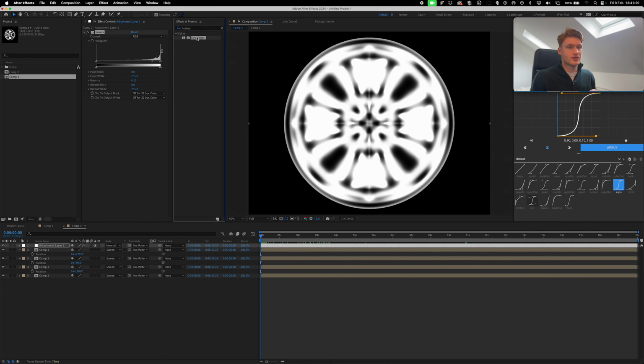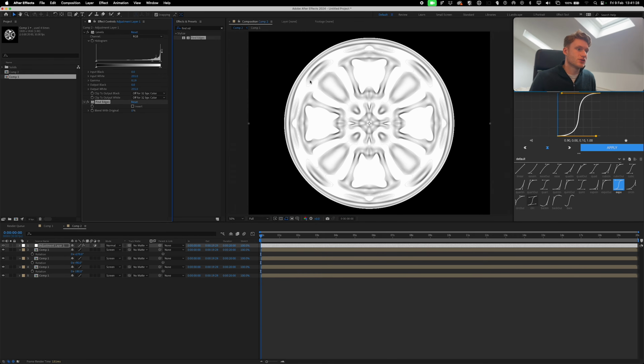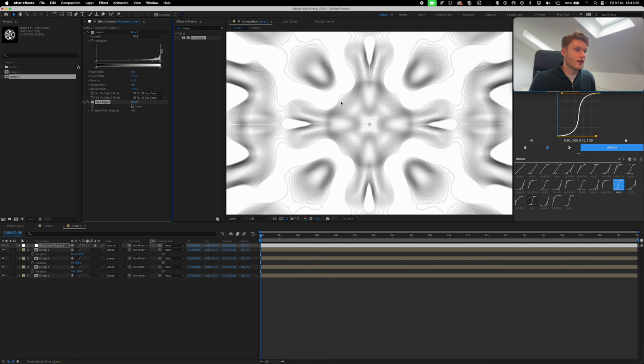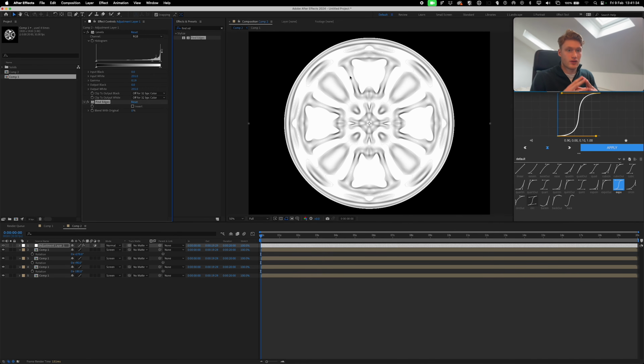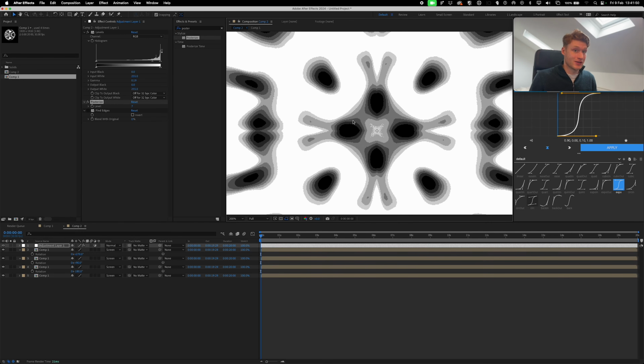So what find edges does is it basically finds areas with the steepest transition between light and dark areas. And as you see here, because we're using 8-bit, there's a lot of lines, so to reduce this amount, kind of increase or reduce the amount of colors in the image, we can go and add a posterize, and this just reduces the amount of colors that are transitioning between, A to B, light to dark.